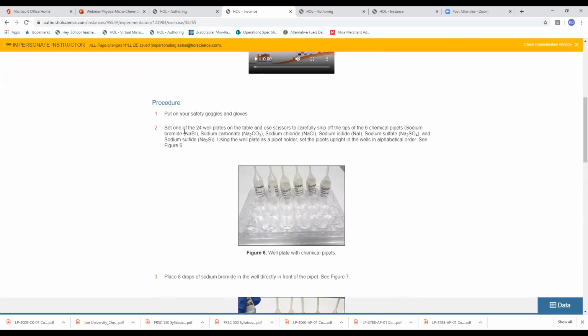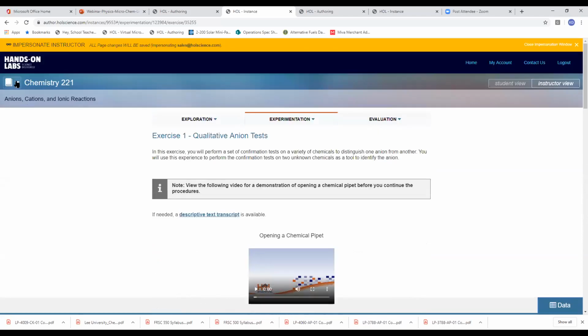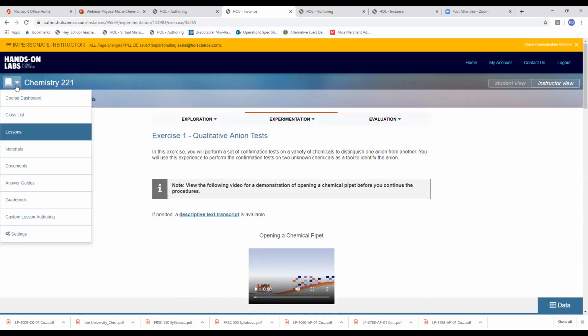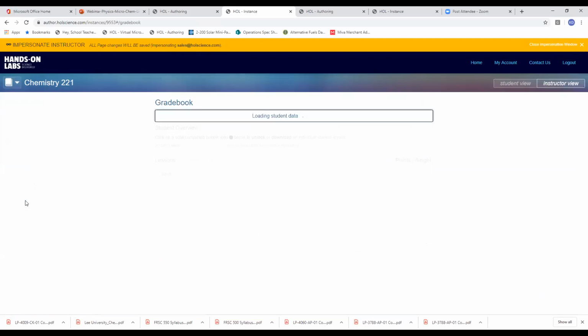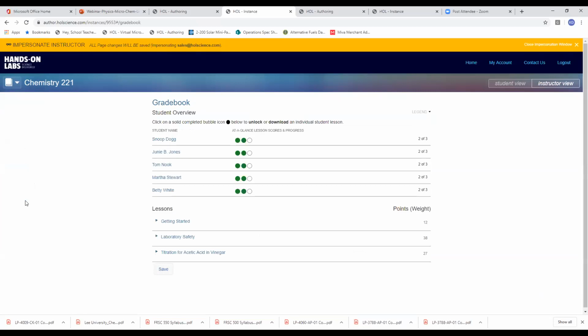But we didn't stop with the instructor tools just yet. We also wanted to give you tools for actually assessing your students. And that's what's called the Gradebook tool on HOL Cloud. And you probably have a similar Gradebook tool or something called that within your learning management system environment. So I just want to give you an idea of how it functions within our lab manual.